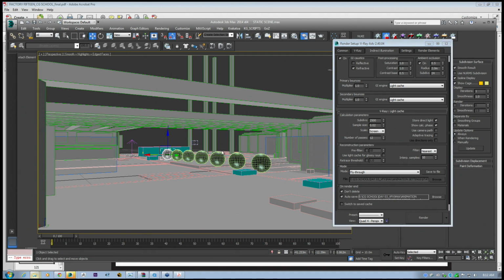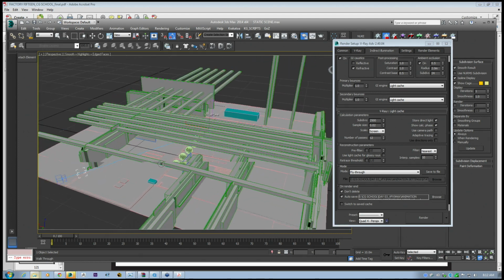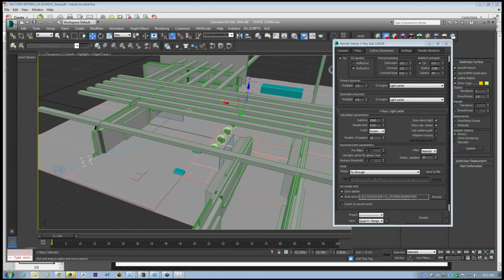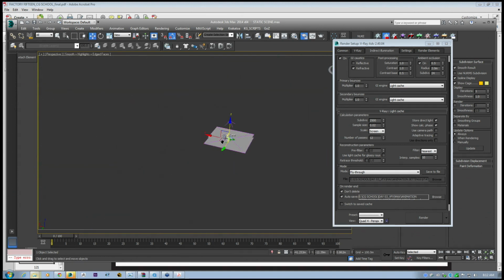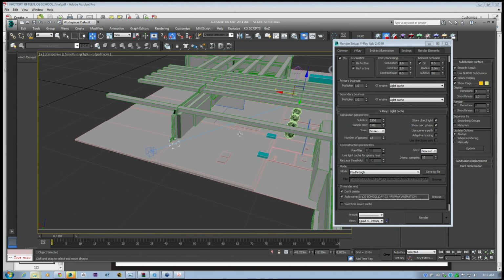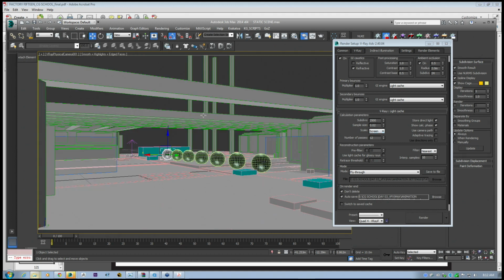But in this scene, for example, what we see in our camera is more or less what we have in our model. So if this was a small part of a much, much larger model, then we wouldn't really want to use world, because we're not going to get enough subdivision around our space to generate a good light cache. But on this scene, it's appropriate to use world.